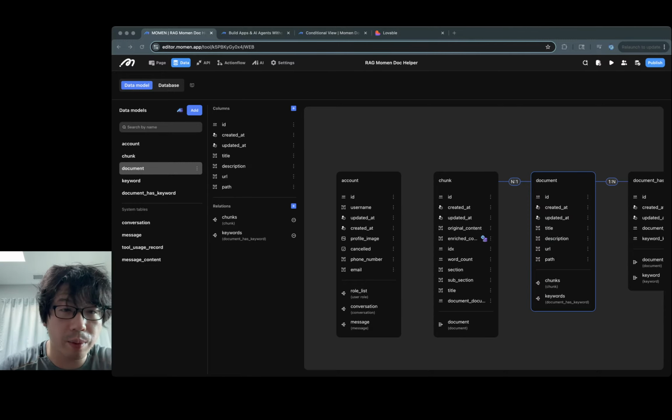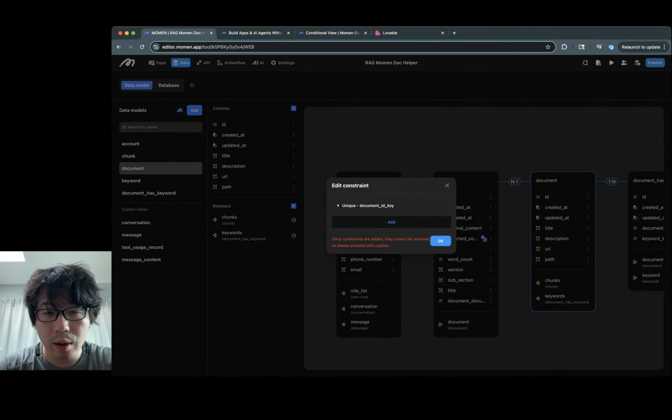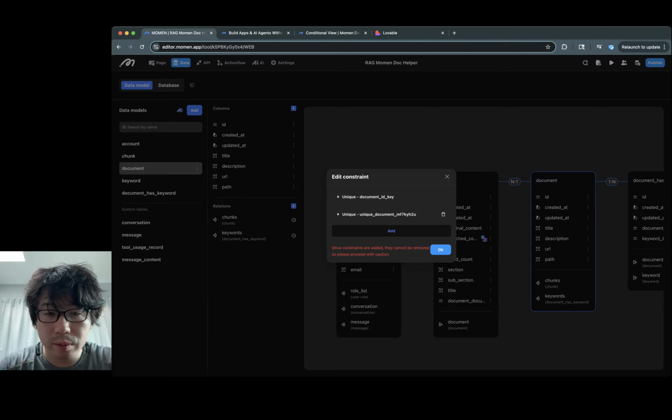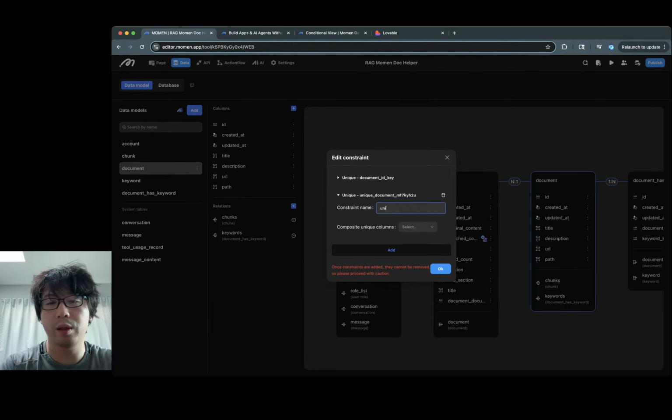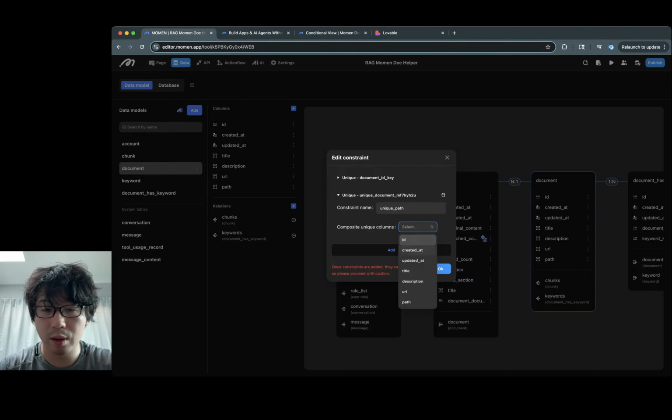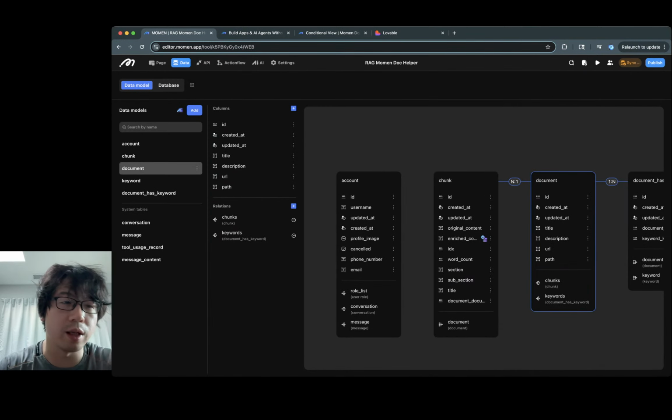So let's make the path unique. Unique path. We probably should make these URLs unique as well because, yeah, let's do that. Why not?